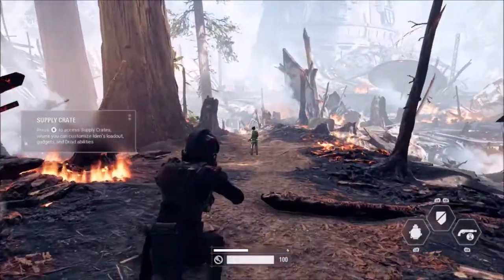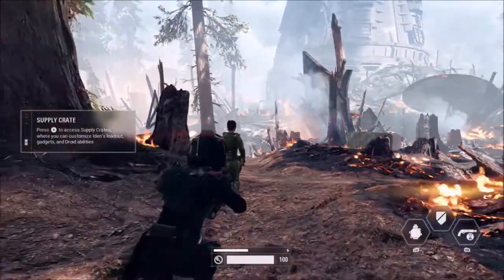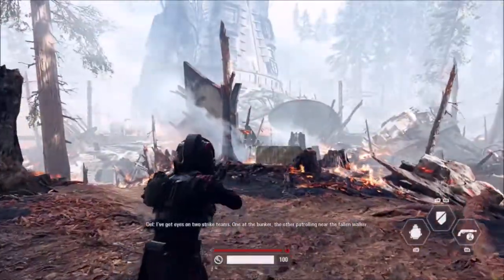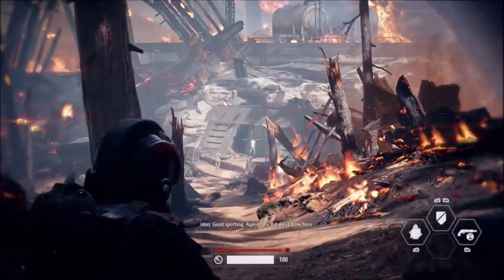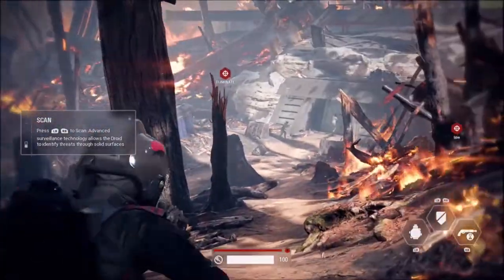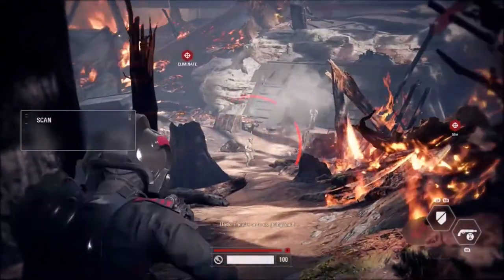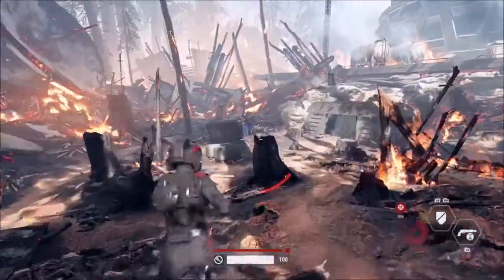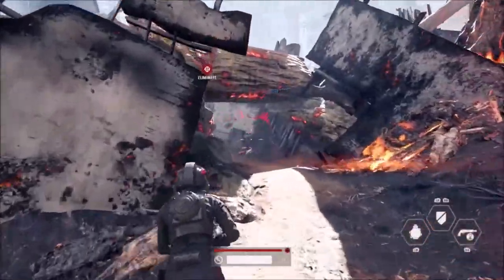Single target on the trail ahead. And dead. It's like actually really deadly. Two strike teams. One in the bunker, the other patrolling near the fallen walker. Good spotting, agent. We'll take it from here. Okay. Let's see what we're looking at. Not too many. I'm just gonna go straight and throw a grenade at him. No, got one. Got another one. Nah, man. Okay, got it too. It's over. Bunker is okay, so we got the bunker. I'm moving on to the fallen walker.